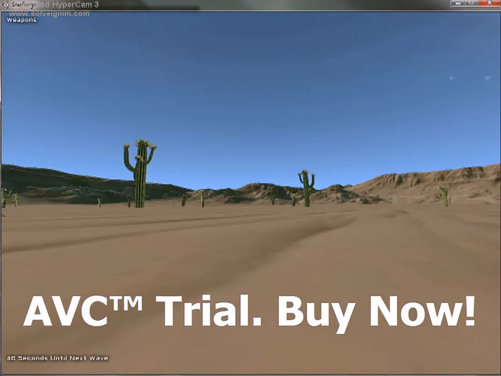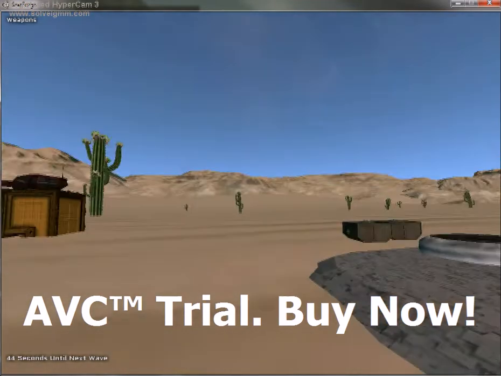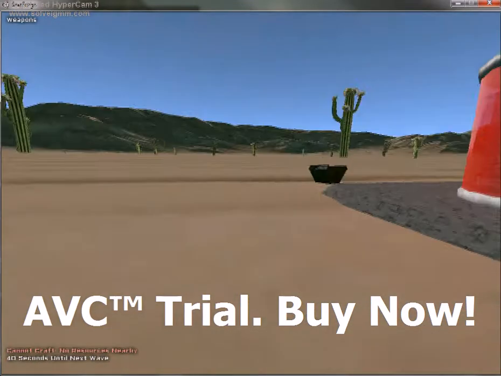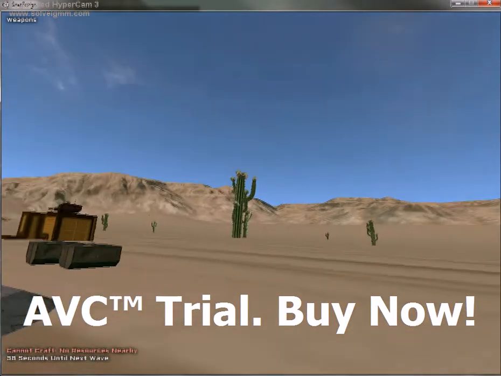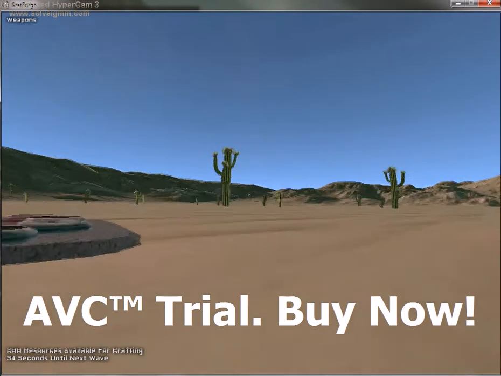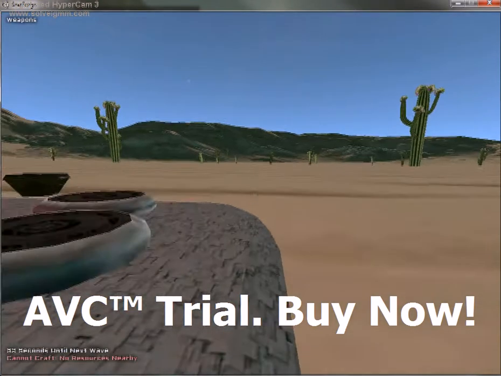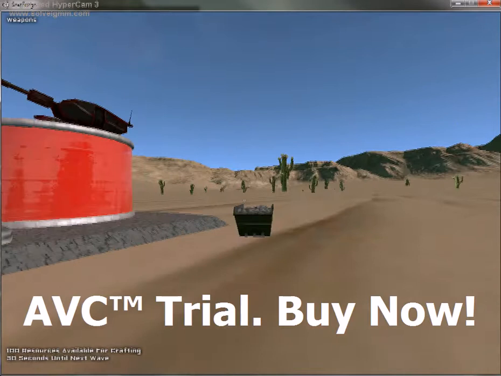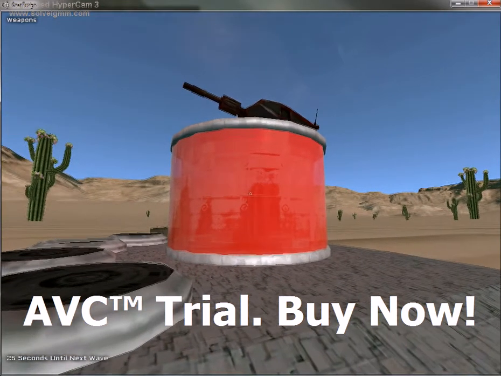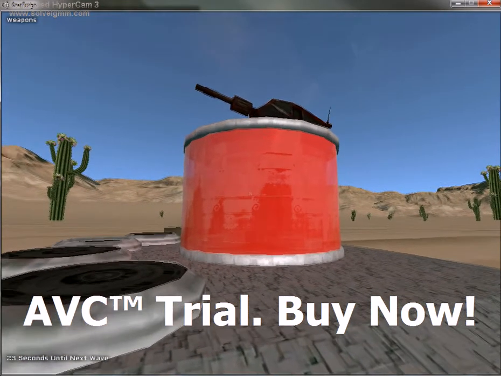Now it's counting down for the first wave. And every time that a wave spawns, it'll spawn some more resources and drop them from the sky. And there will be some more gun crates. This is my base, and I'm trying to defend this. If this tank is destroyed, the game ends.